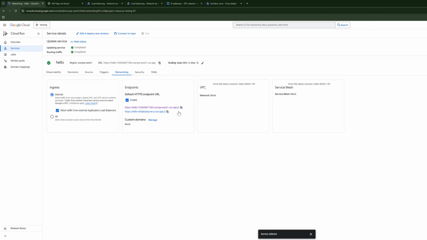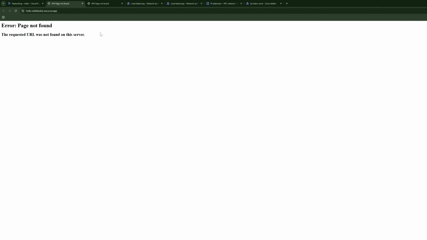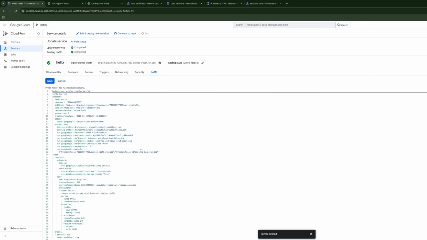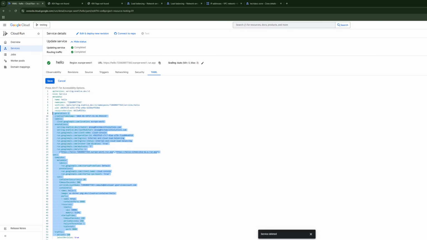If you hit these URLs, you will get 404 because we selected the internal and only allow traffic from external application load balancers. You can also check your configuration in the YAML section. You can edit them, you can change them. You can also deploy your Cloud Run application using the YAMLs. So these are also handy in automations.